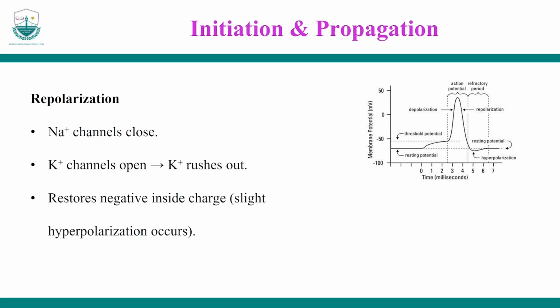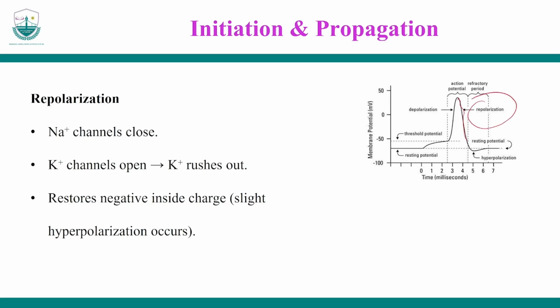Now, the impulse will not be fired continuously. You have a moment when that depolarization state is returning back to the polarized state. Remember, at resting membrane potential, what we have is a polarized state. So you have the negative inside and the positive outside. Now with depolarization, it is the reverse. You have inside being positive, outside being negative. And now, after the impulse has been fired, the neuron has to go back to the polarized state. And that is what we term as repolarization here.